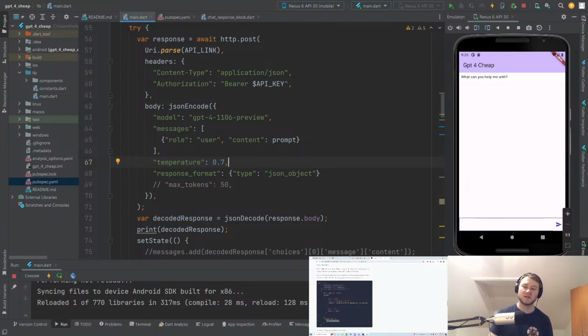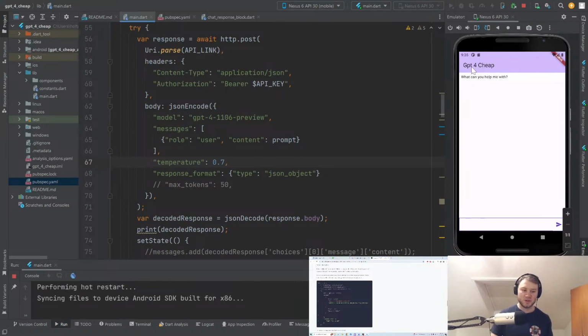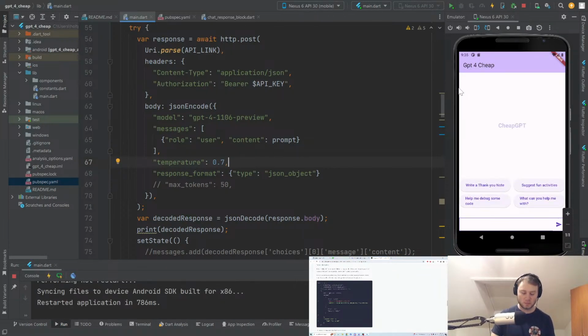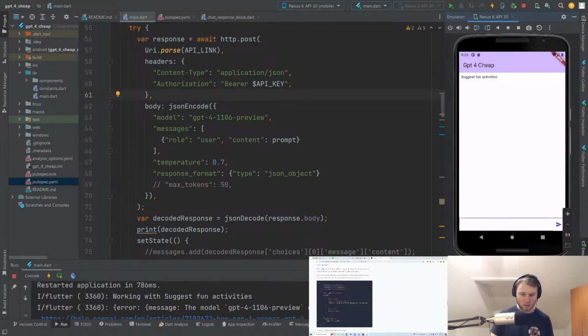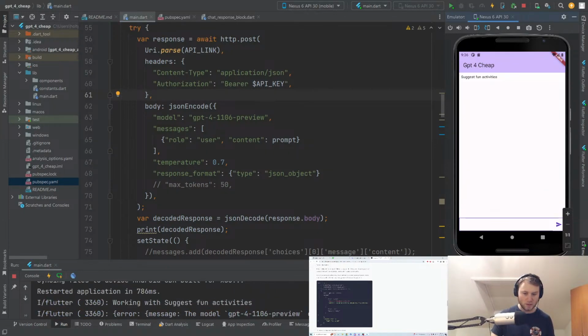GPT-4 1106 preview. So this should be it. Let me just restart the whole app. And we'll see. If I say suggest fun activities, either it doesn't exist or you do not have access to it.